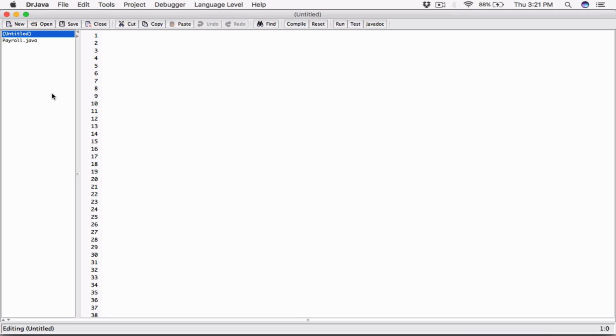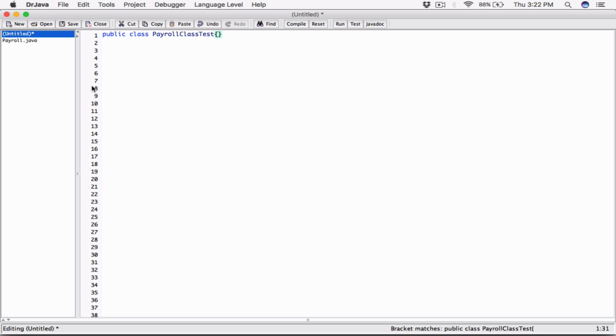Okay, as long as those two files, the class and the program that's testing the class, are in the same location, you shouldn't have any problem. They should work together. They should see each other. So I'm going to go ahead and create another program that's going to work with the class that I just created. So it's going to be a regular program, public class. Sorry, I'm going to call this program PayrollClassTest.